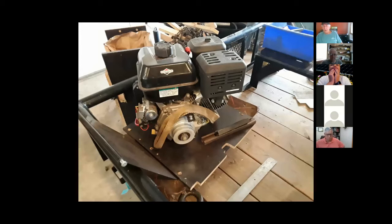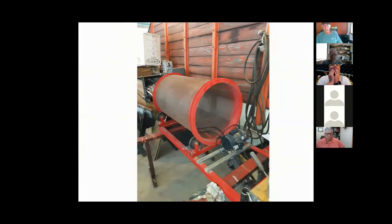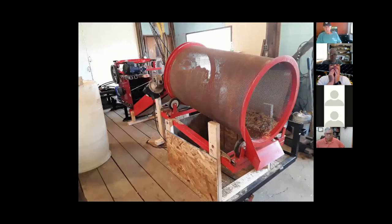He pulled the motor off the unit, and that's sitting aside. This is a Trumbull mill that we built as last year's SARE project, and Len was able to redesign it and incorporate it into the trailer unit so that it's being utilized. There it is mounted on the trailer in the early days of the assembly process.